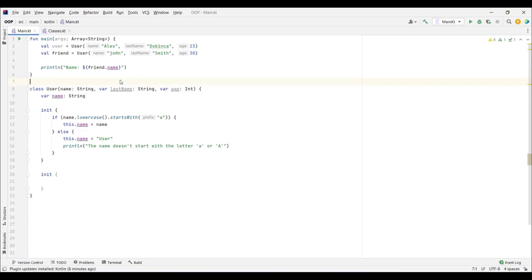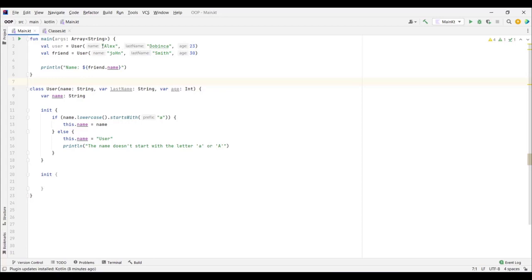So now it's time to start a discussion about secondary constructors, because besides our primary constructor that we talked about, in Kotlin we can define multiple constructors, and those are called secondary constructors. Now you may be wondering why you would need secondary constructors. To answer that question, we need to consider the user class and the user object that we can create.